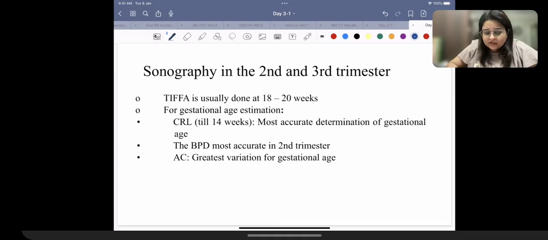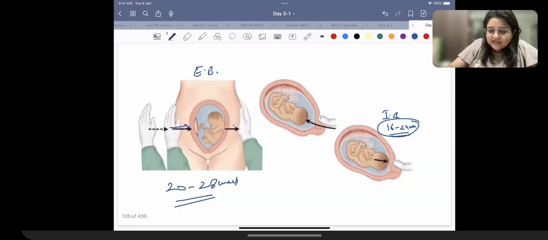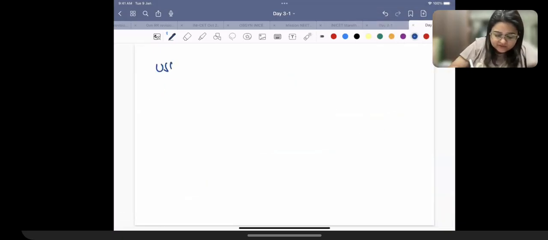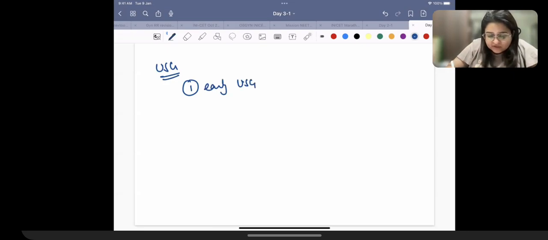Now coming to ultrasound. In the first trimester, we've discussed ultrasound, right? Second, third trimester, what do we do? So when all do we do scans in pregnancy? When do we do ultrasounds in pregnancy? We usually get the first ultrasound done, an early ultrasound to diagnose pregnancy, usually between 6 to 8 weeks. This is also the viability scan where you are seeing the cardiac activity, the heartbeat. You are also seeing the CRL, crown rump length.